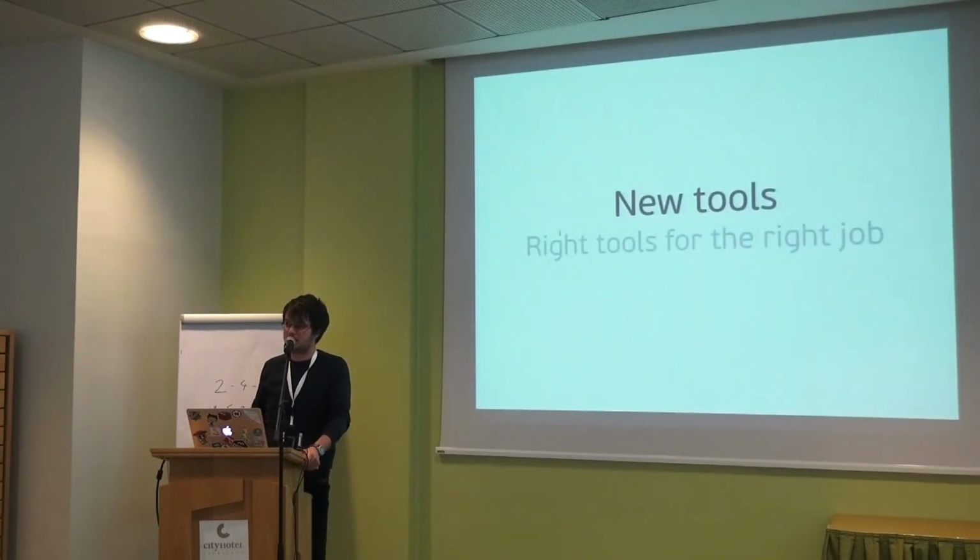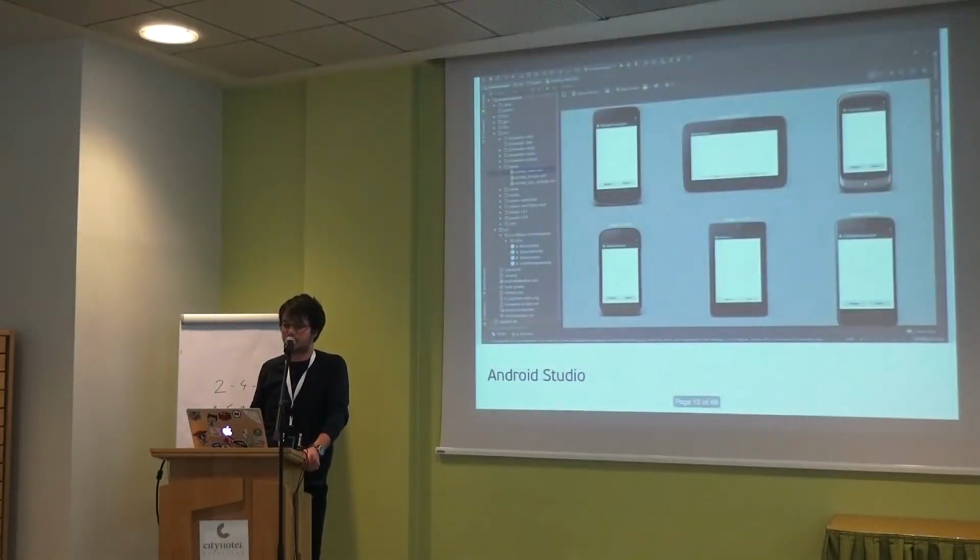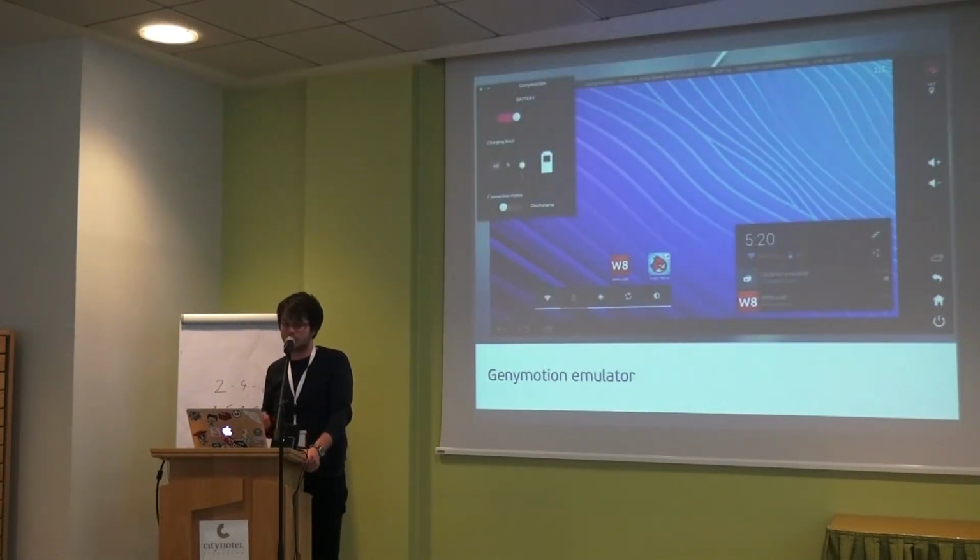And at that time a lot has changed with Android, and we got new tools. The first tool was Android Studio, which is an IDE designed especially for Android development, and it's based on IntelliJ. And we also finally got a great Android emulator. If you use the default emulator, it's so painfully slow that you cannot perform any normal development. But if you use Genymotion, it's almost as good as developing on a real device.